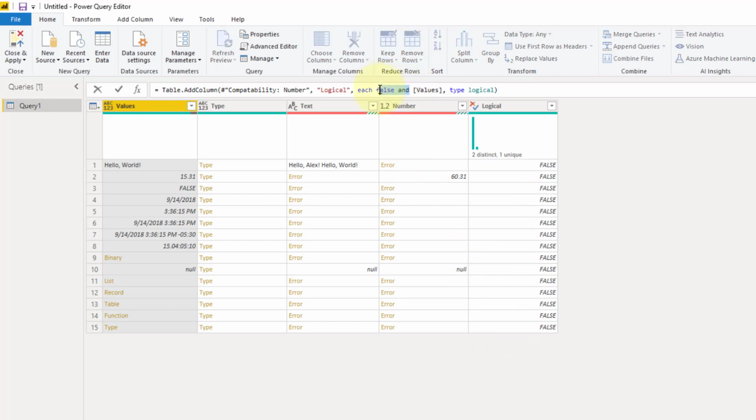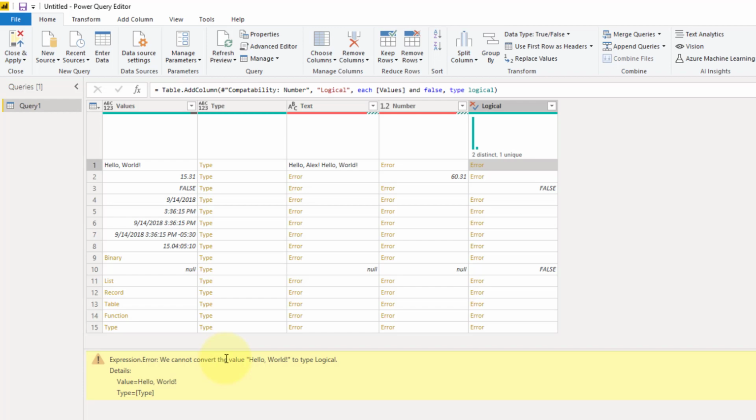What if I rearrange this though? Let's do values and false this time, just changing the order a little bit. Oh, interesting. Values and false will actually give me errors. We cannot convert the value hello world to type logical. We cannot convert the value 15.31 to logical.